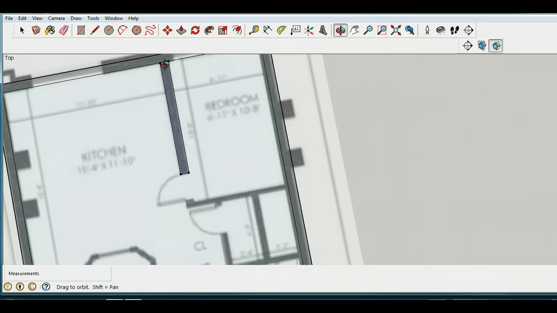Now what we want to do is we want our walls to all come together into one thing. So I'm going to click my eraser. I'm going to click this line so the wall becomes part of the other line. So I'm going to erase the line separating that out. So I want you to pause it and do the same thing now. Click on the eraser and erase the line in between there.